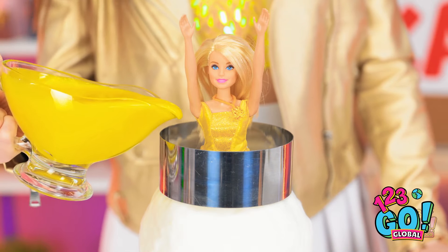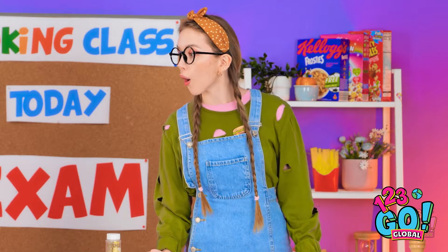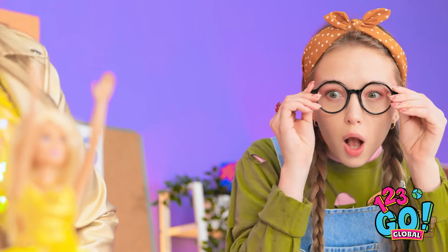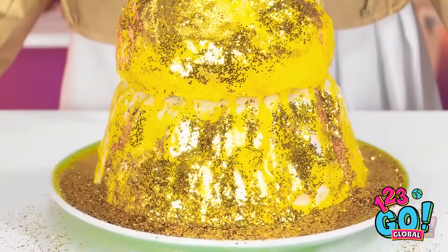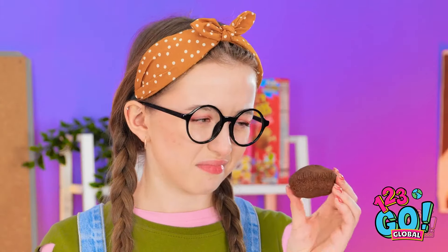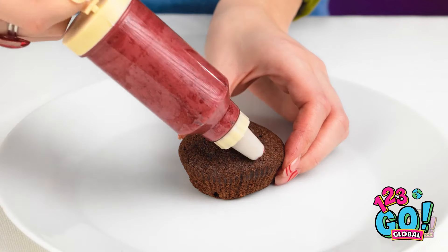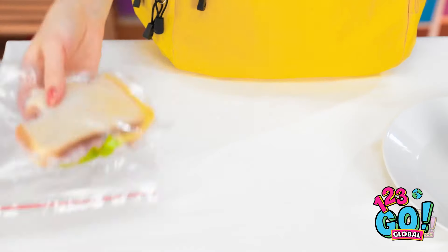Hey, wait a second — maybe the garbage can has solutions? Let me see what we've got over here. There's a popsicle stick in here — I can totally do something with this. I'll need to use the silicone molds the class has. I'll pour some water in and add food coloring. Better mix that up so it all blends together. I'll add some other colors too, then put in the popsicle sticks — I want to make sure they stay standing — and then freeze. They're all frozen and ready for the next step. Let's see if these popsicle crayons will work like I hope they will. Look at all that color! This is going great! I'm gonna give it a little lick too. Refreshing. Have to hand it to him — that's pretty clever.